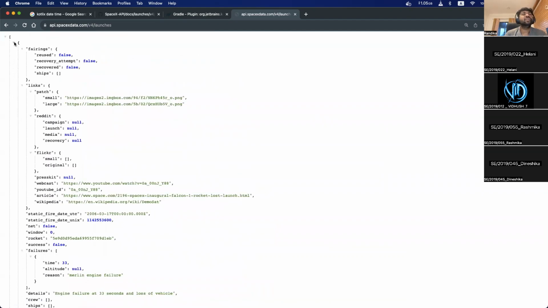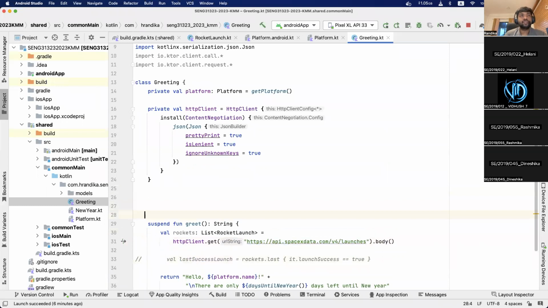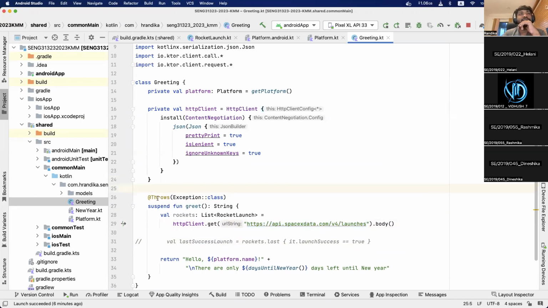Okay, so we can take the first one out of it, and we can do manipulation based on that. First, sorry, we'll take the exception throwing class as well.